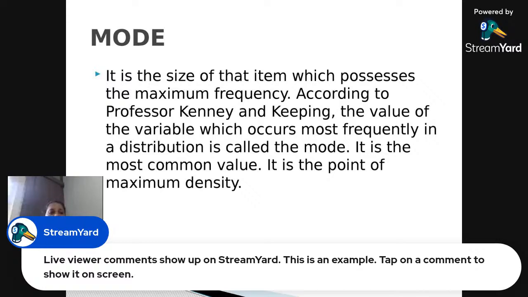In the sense, when you are plotting it in a graph, you can see a lot of dots at one particular point. Of course, I am not dealing here with the graphical part of statistics because it is easy to understand. You must have read about histogram, bar chart, pie chart, etc. right from your high school. It is easy, you can just go on reading it. You will understand. There you have line chart, everything. When the same value is repeated, you will see a lot of dots on the graph. That is maximum density. So that is the mode.